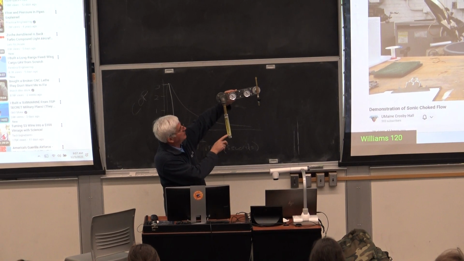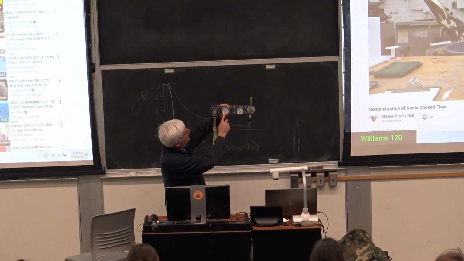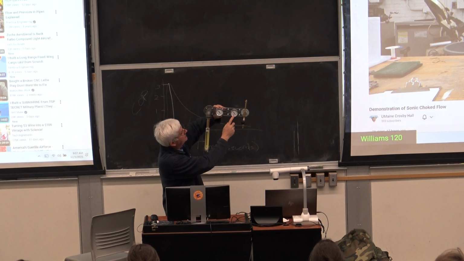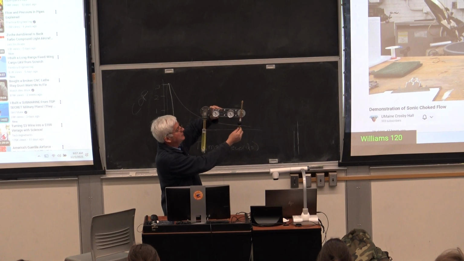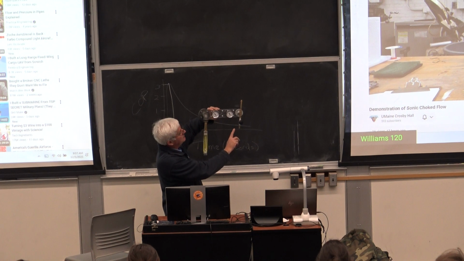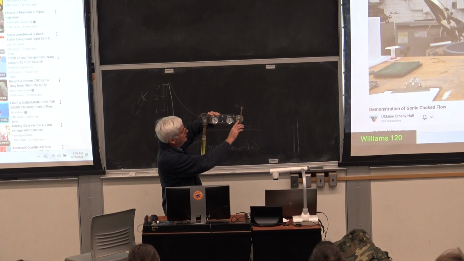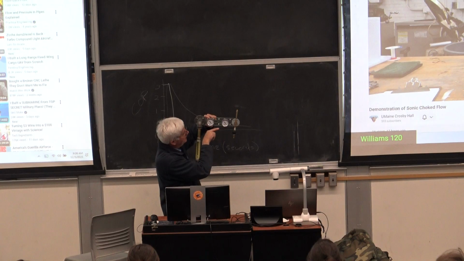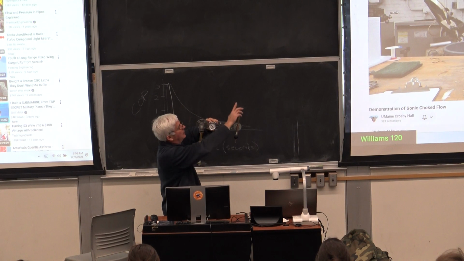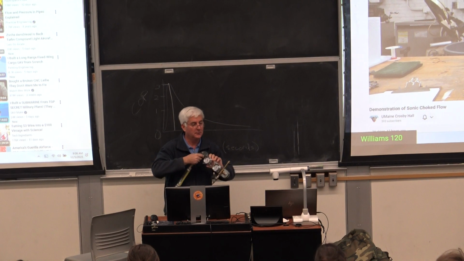I got a flow meter right here. I've got the upstream pressure on this gauge. I've got my little restriction right in there. This is the downstream pressure. And this is an eductor, which is going to take compressed air, and it's going to make vacuum out of it. Basically, I'm just going to blow a high velocity jet into this T. I'm going to mix it with all the air that's in there. That's going to drag air in this direction, and it all comes out the entrainment tube.